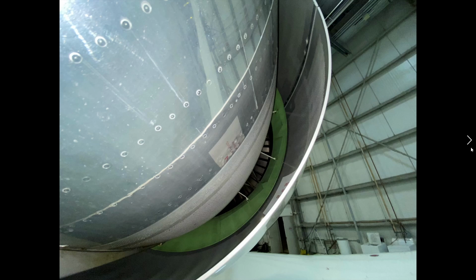If this mechanism were to open up by more than 1/8 of an inch, we would get a CAS message, and it would indicate that there is a reverser unsafe. So 1/8 of an inch movement, we would get a reverser unsafe. If that were to occur, then we're going to start looking at our QRH and our memorandums. There isn't really a memorandum for this one, but it's in our QRH. We're going to slow the aircraft down below 200 knots.